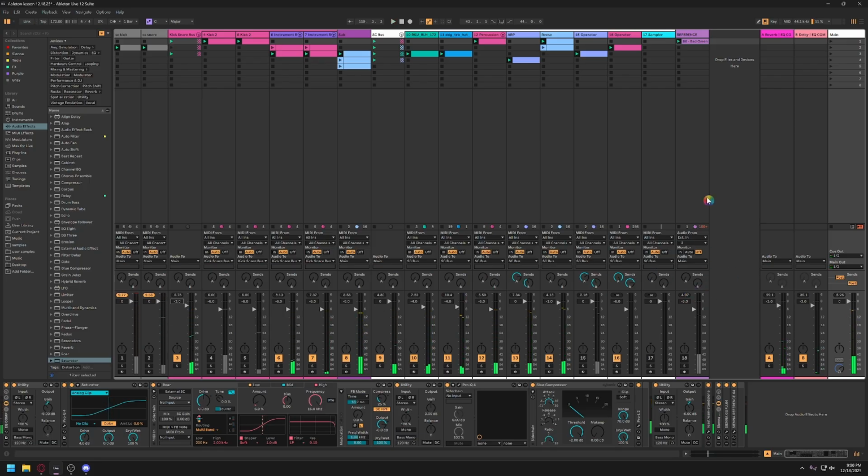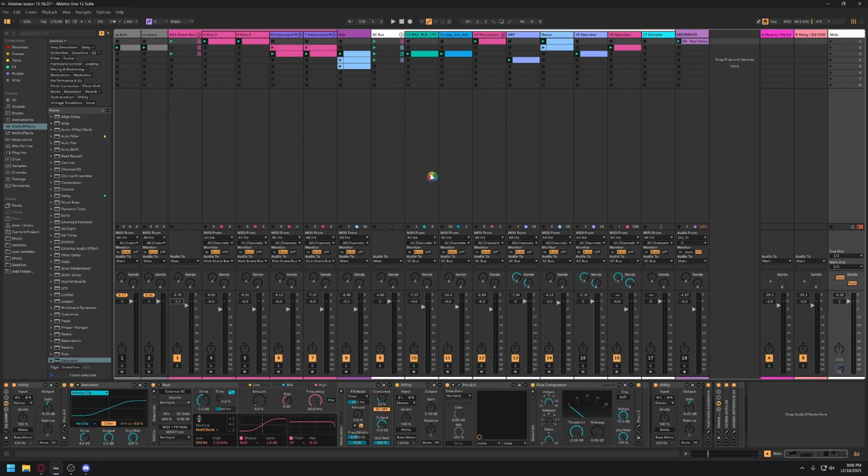But that's the thing about using a reference track. That's why it's the greatest tool that you can use, and that's how people get good at making stuff sound the way they want it to, because without a reference, what does good sound like? How loud should my kick and snare and stuff be? How loud should my sub bass be? All the different levels of the mixdown, what should they be like?